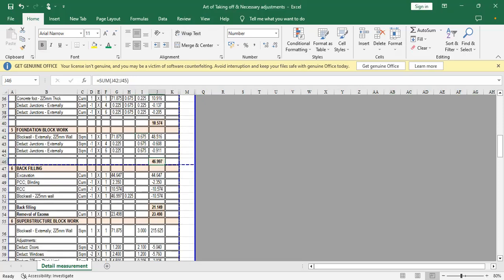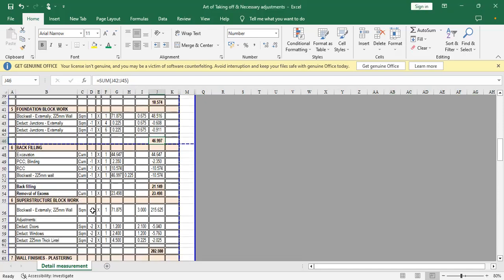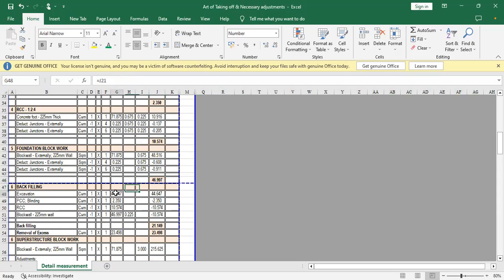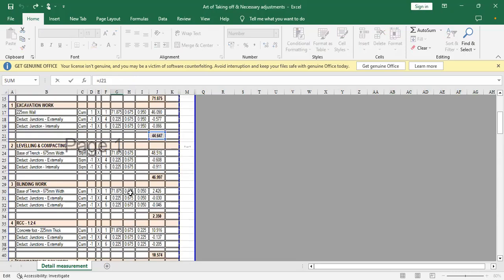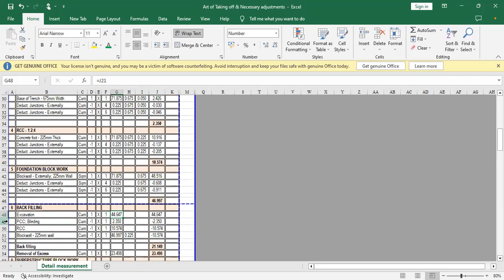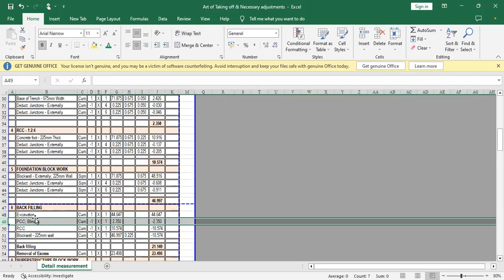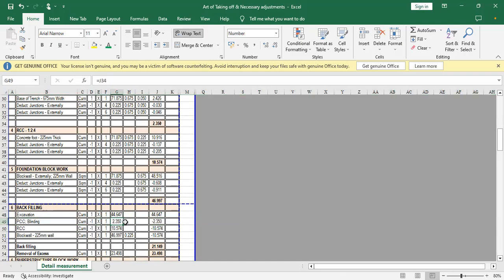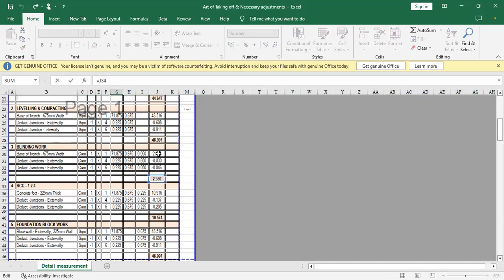Now to the adjustment we are dealing with, which is adjustment to balance backfilling quantity. In order for us to calculate our backfilling quantity, we need to take our overall excavation quantity, which is 44.675. We then deduct the portion that concrete blending is going to displace, which is just the volume of our concrete blending.